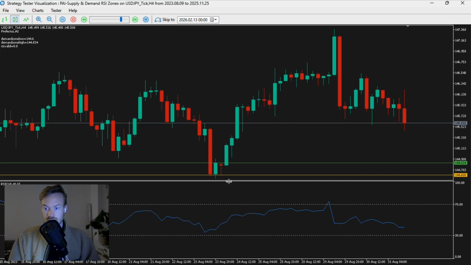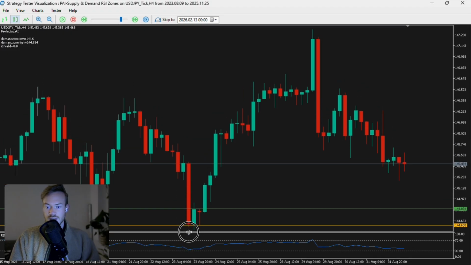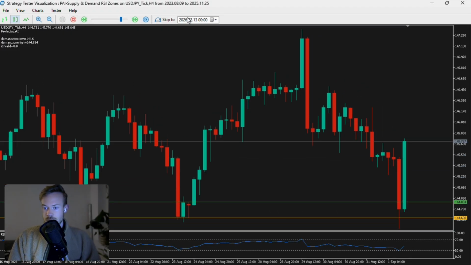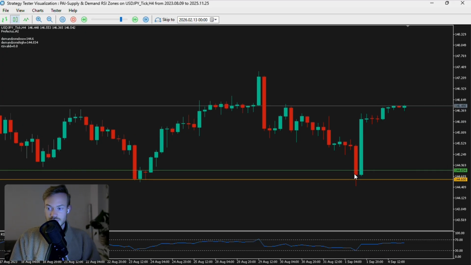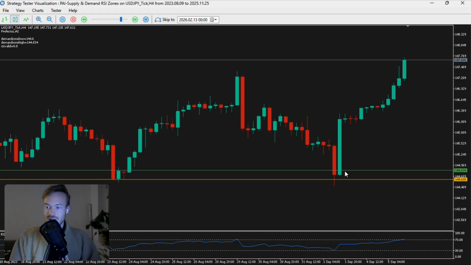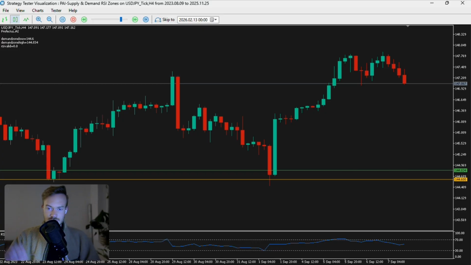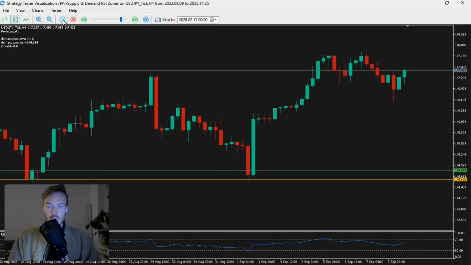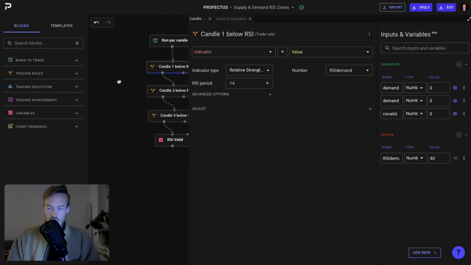So now you see the price is taking a while until it gets back. Let me stop it right here. Let's make this indicator a little bit smaller. And you see the price is touching this zone of interest for us, reversing, and it's of course a perfect example. You see how price is now breaking out once again based on the assumption of the concept of supply and demand. That zone broke up with such an impulse that not all the orders were able to get filled. That is why price is reversing, breaking out again to the upside, in that case confirming the concept of supply and demand. This is pretty much how we build it out.